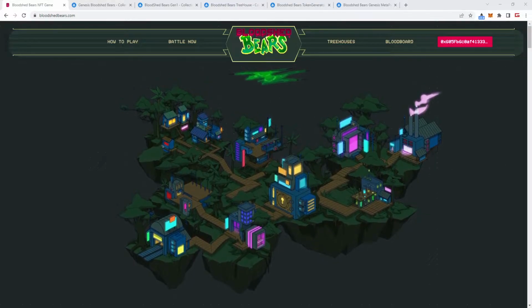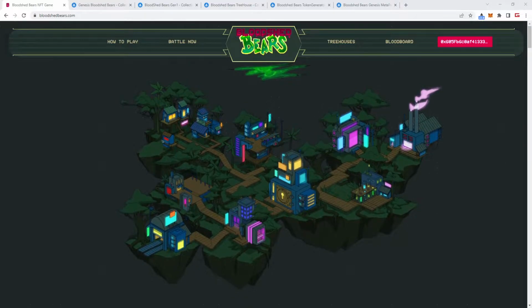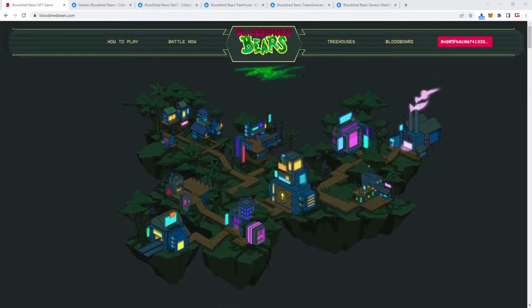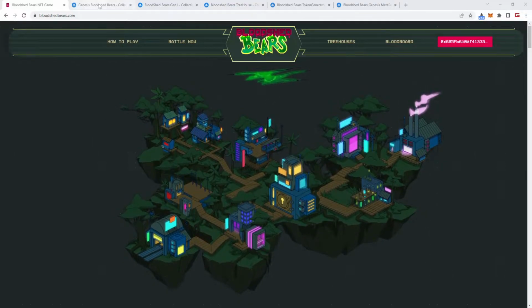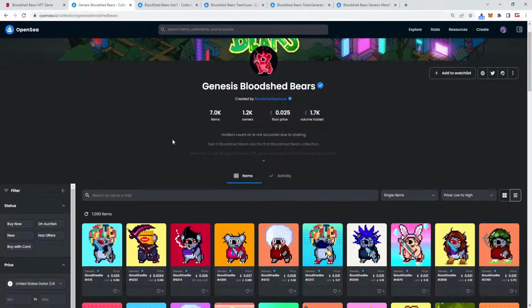BloodShed Bears is a play-to-earn risk strategy game centered around the native ERC20 token, BLD. BLD can be yielded by one of the 5 assets within the BloodShed Bears ecosystem. The first asset is the Genesis BloodShed Bear. Now, the Genesis BloodShed Bear will have a base yield of 5,000 BLD per day if staked within the game.